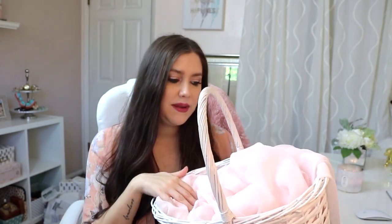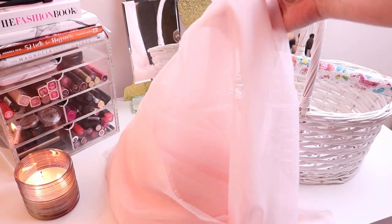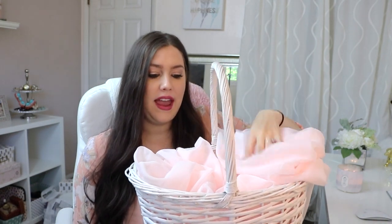And baskets are really fun because you can put whatever you want in them. It's just fun to put together and you can make it really beautiful and girly. So that's what I'm going to be doing for my mom this year, and I'm excited. This basket I think I got from Joanns or Michaels, I can't remember which one, and it's really inexpensive, so you can find them for under $10. And then inside the basket, this is just a chiffon material that I think is really beautiful. The chiffon just acts as a good filler in the basket and gives it a beautiful girly touch.